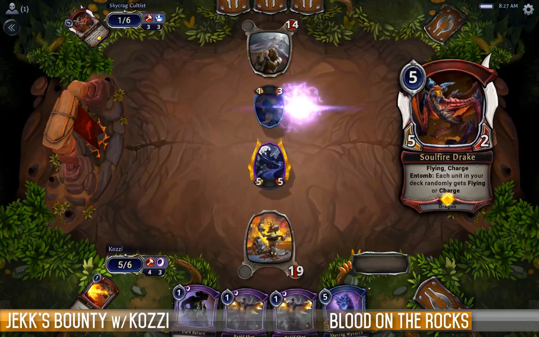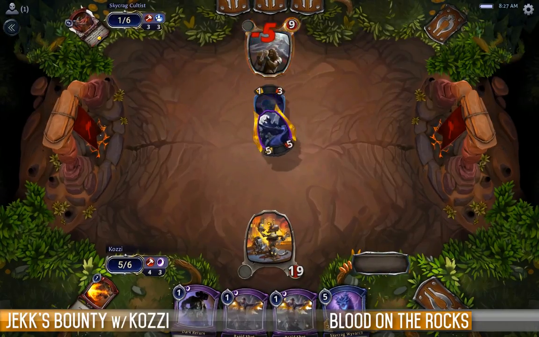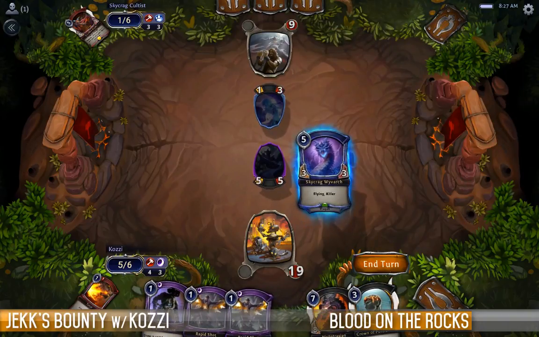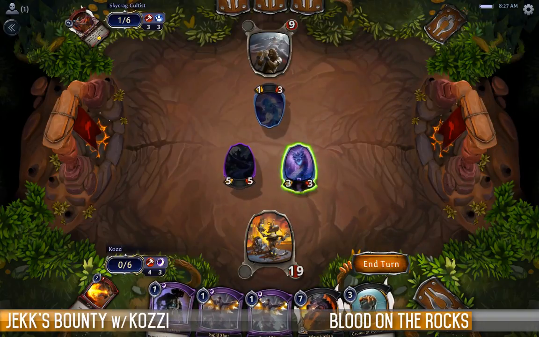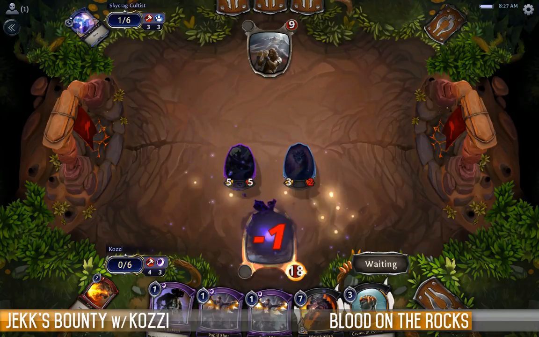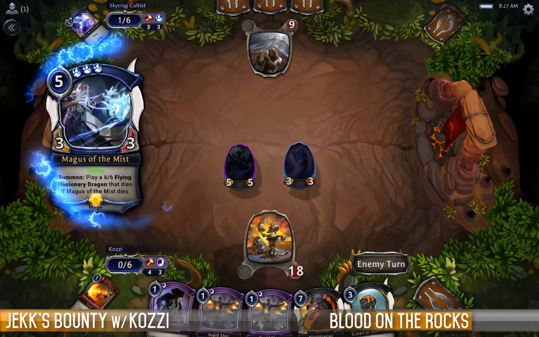Their stuff's going to get either flying or haste, which is annoying. But if we have a dominant board position, then we'll be okay, because if they can't block both of these, we can rapid shot through.